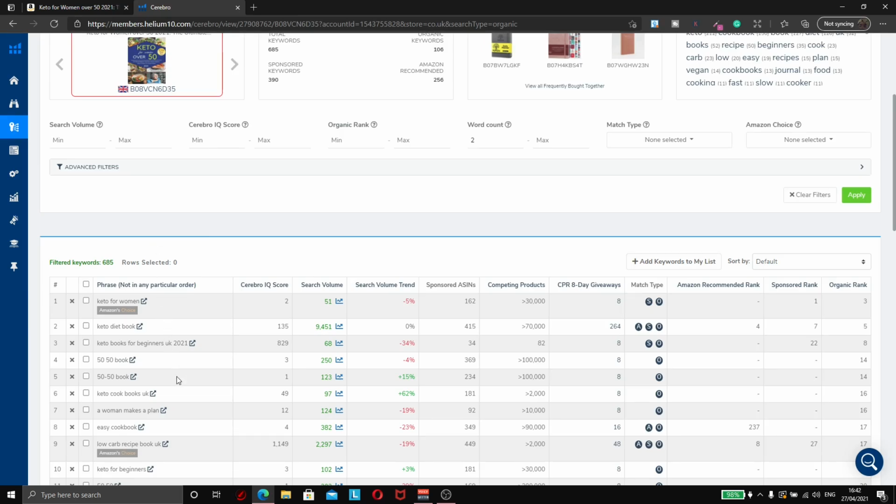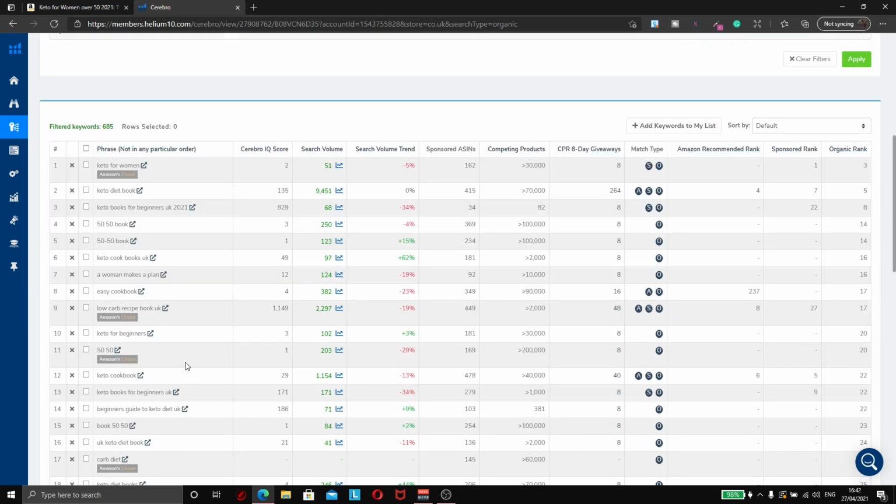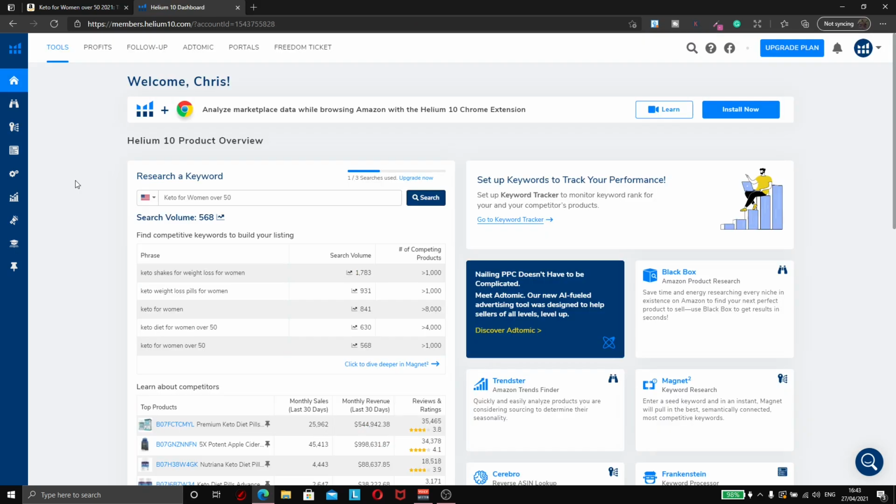So this is really quite a useful piece of software to be using to find keywords that are relevant to this book. Okay, so when it comes to you creating your title, your subtitle, or putting your back-end keywords into your Amazon listing, you could be using some of these keywords to put in as well to drive more traffic to your product.